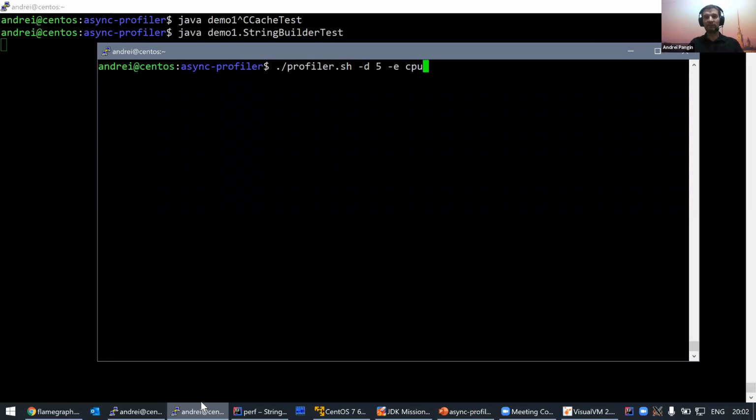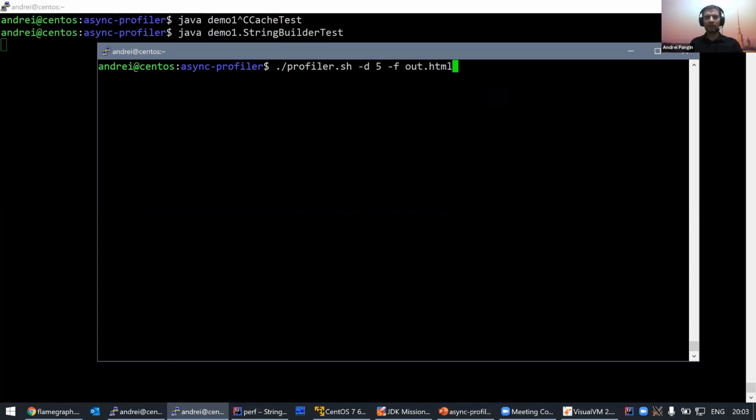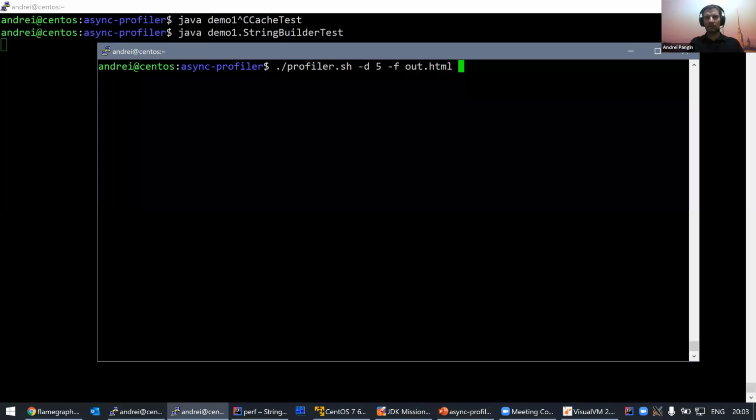What I want to profile is CPU. It's the default event, so I may just omit it. And the output file. Let's say out.html. If the output file name ends with HTML, the profiler will automatically generate the flame graph when it ends profiling. And the process ID.